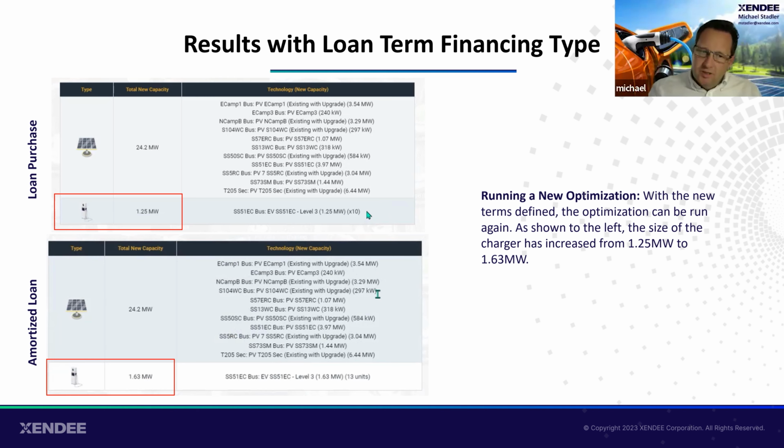And now, just to give you an idea, you will see that the results change. The PV system stays constant, but now with the loan purchase, because of these changed assumptions, we actually see less charging infrastructure than we would have seen with the amortized capital approach. So bottom line is, we should really carefully think about the financial methodology when we do such analyses.